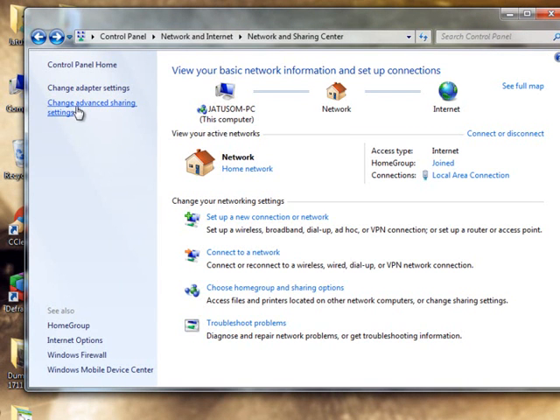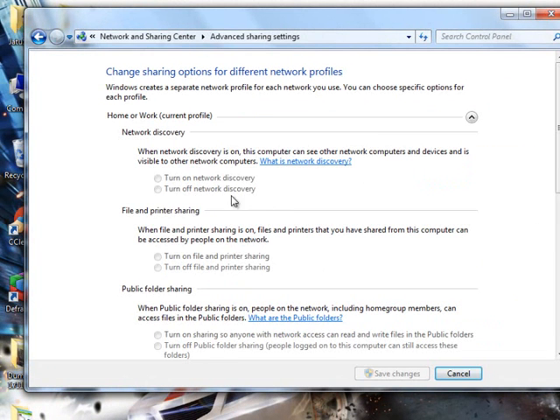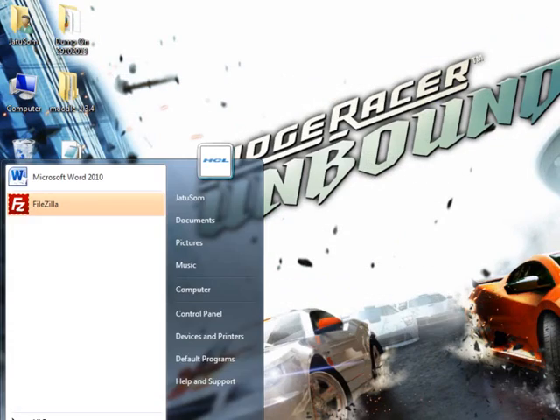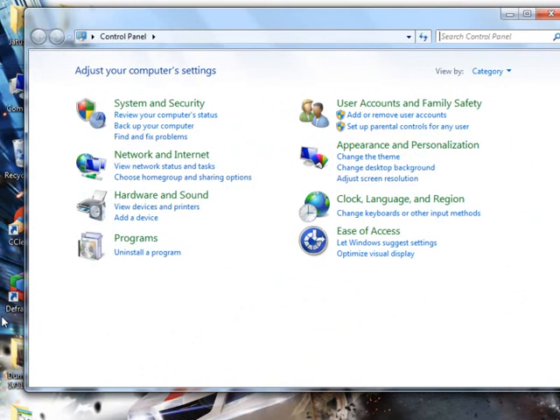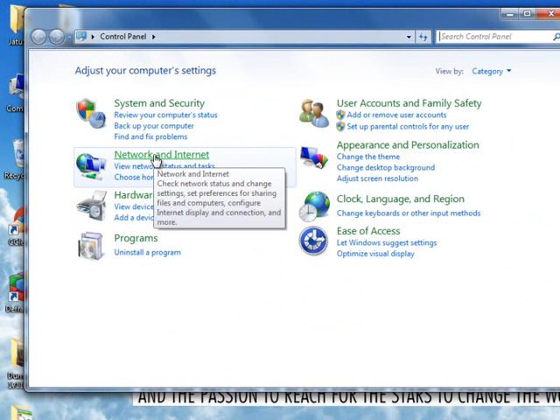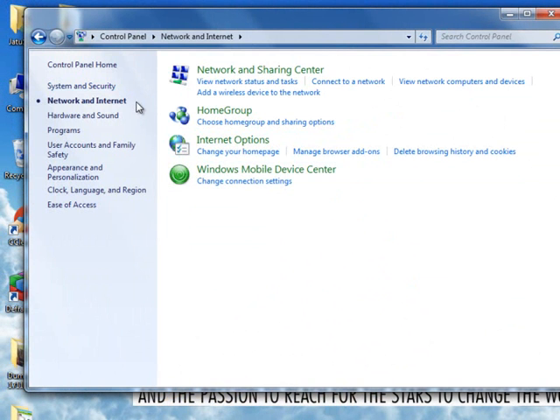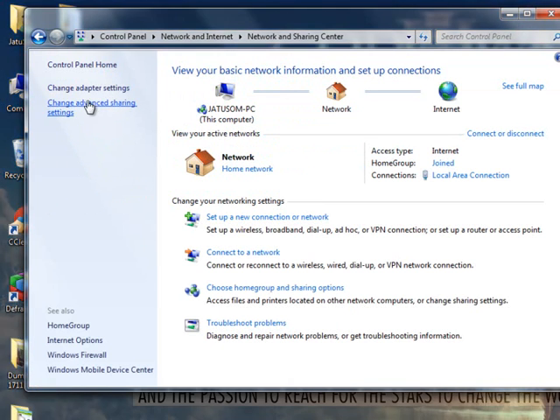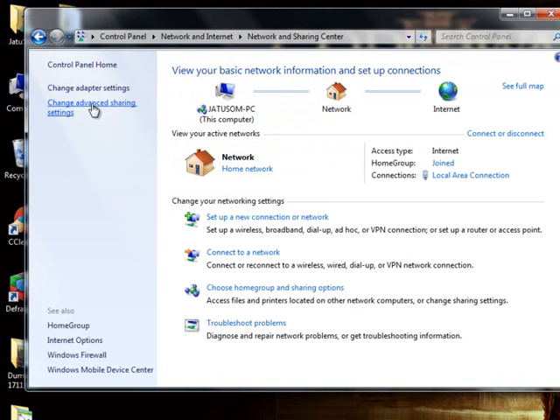Let me repeat the steps. Start, then control panel, then network and internet, and view network status and tasks. Then here select change advanced sharing settings.